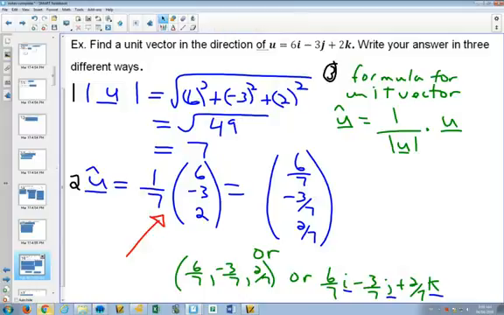that one's my favorite. I like to see my original vector and just have a scalar out in front showing that I've multiplied it by 1/7. It also means that for some of the math that we're going to do later for vectors, we're using more whole numbers rather than fractions, which can end up being nicer to do.